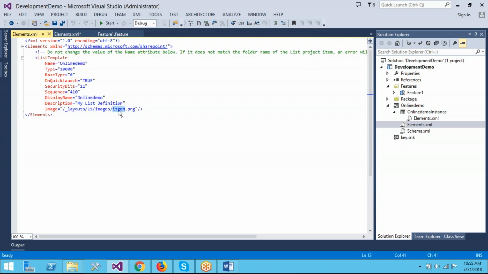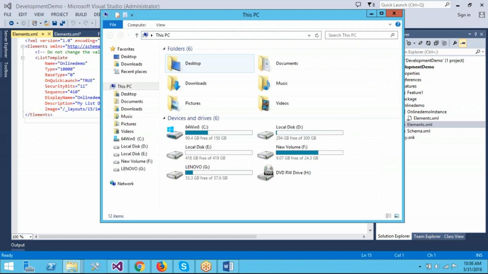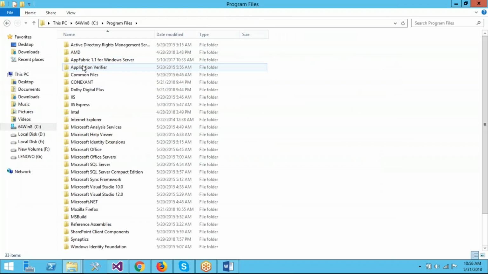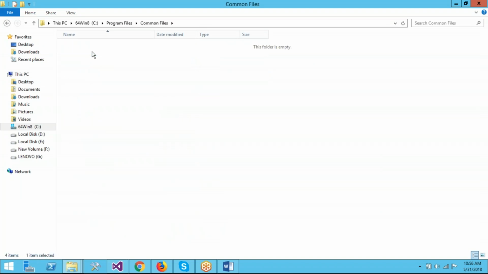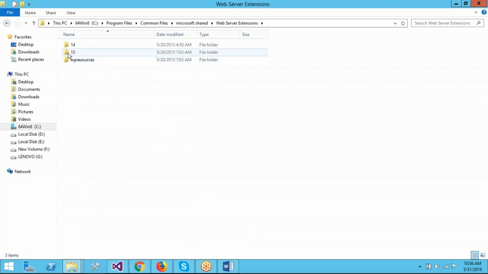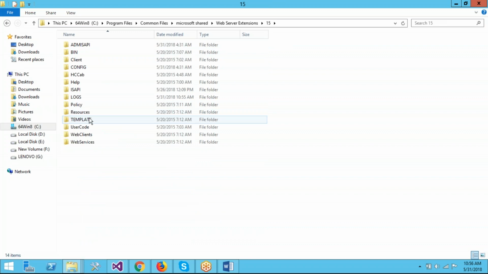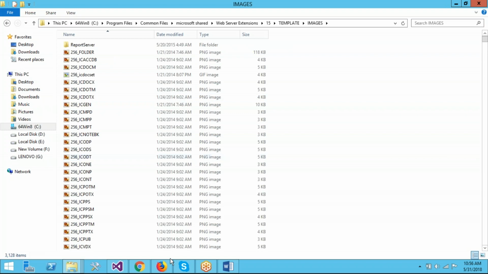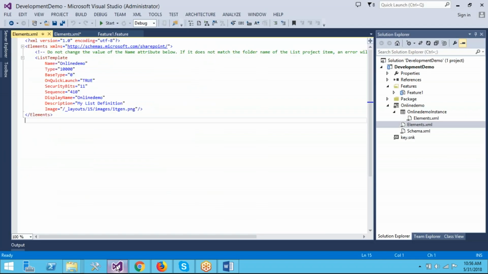And coming to the image, this image is a system image, and we'll see where it is located under the 15 hive and layouts images folder. So I'm going to my local path, C, program files and common files and Microsoft shared web server extensions and 15 hive, and we have templates, we have images. Okay, and what image is it referring to? itgen.png.